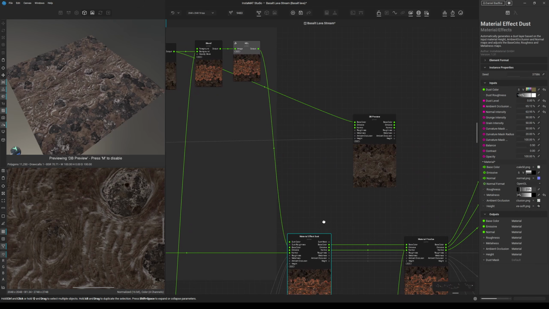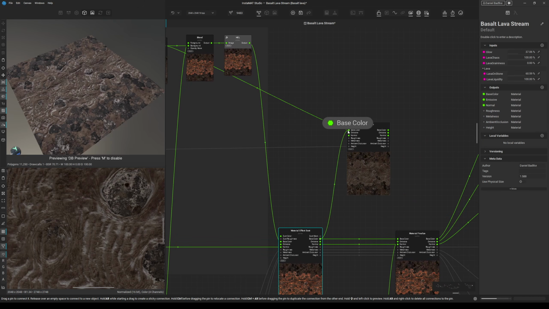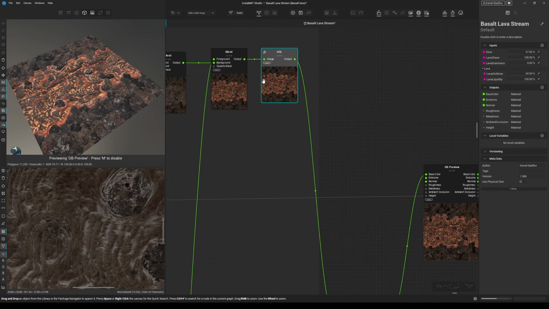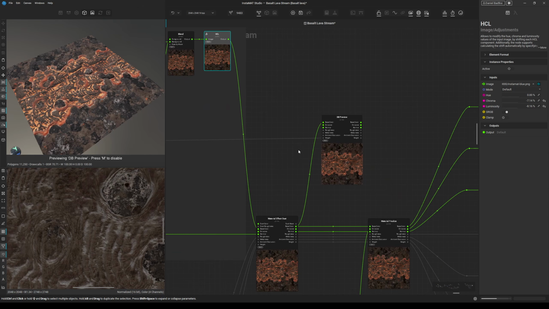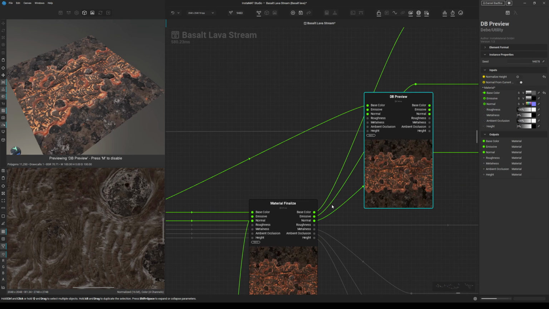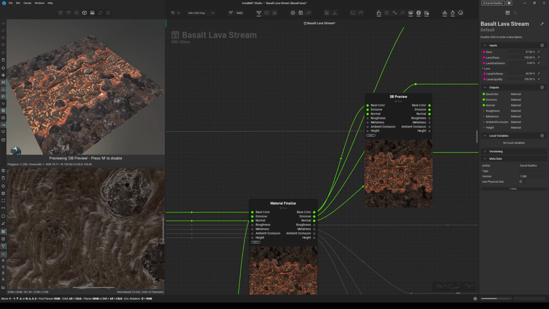I just used this material effect dust node. And of course I blended in the emissive color, which I'll show in a few seconds. And I used the material finalize node as well.